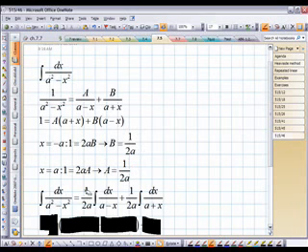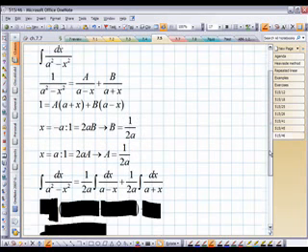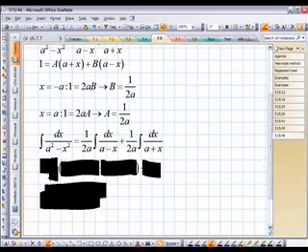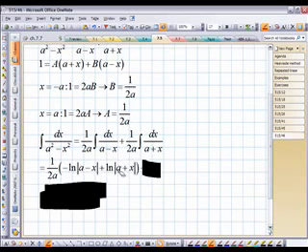I just brought the 1 over 2a out in front of the integral since they're constant multiples anyway. And since I got a 1 over 2a for both, I factored it out. This one, because it's a minus x, if you used a u substitution, you'd have to have a negative here. This one will just be ln a plus x, and I've got a plus C. And finally, you can combine these two into one log. Since this is subtracted, it goes in the denominator.